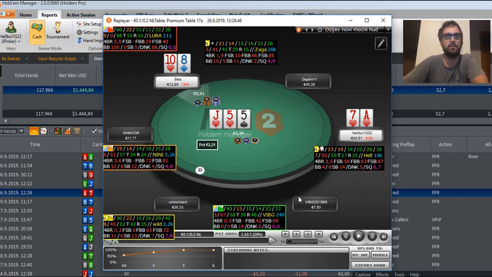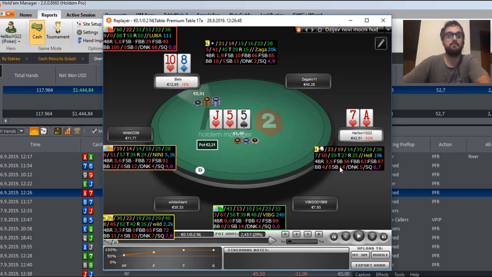And he opts to donk into us. So when he donks, we are not sure how much he is donking. If somebody is donking only maybe 1 or 3% of the time, that's usually a really strong hand. And many aggressive fish players are donking a lot.